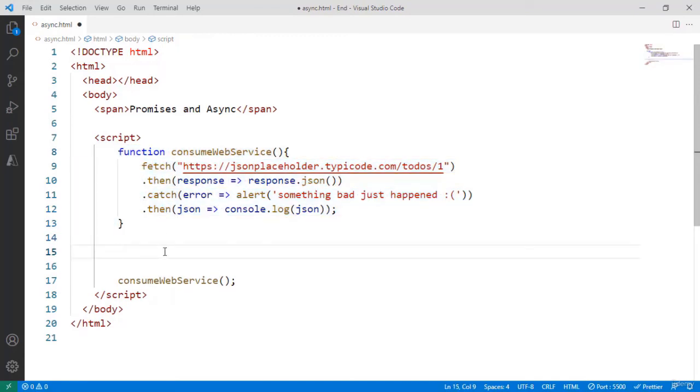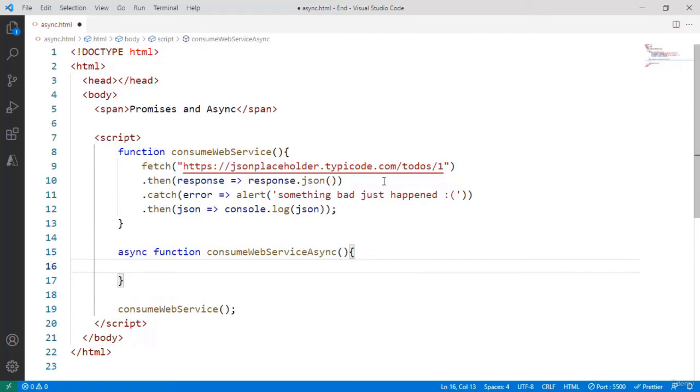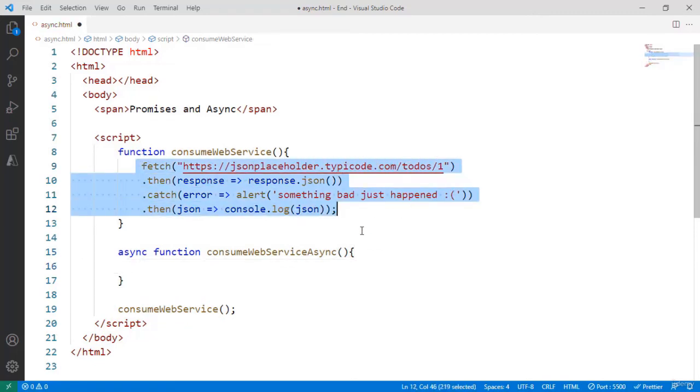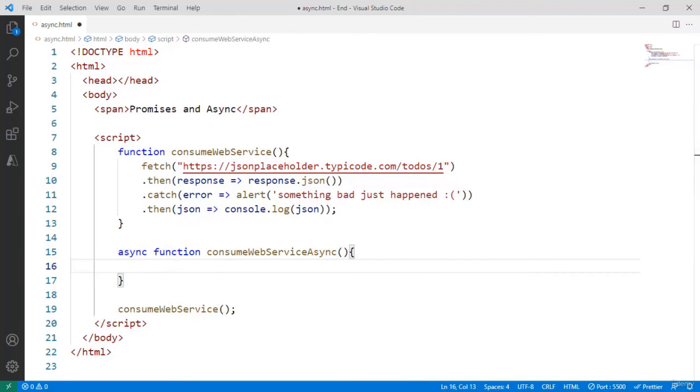But you can use something called async await to simplify the way we deal with asynchronous programming. Let's see an example. I will say async here, function consume web service async. So this is a new function, and this will do exactly the same that we did here, but without using then and catch, and just using async. When I mark a function as async, it means that I will use asynchronous programming with it, but the idea of marking it as async is to be able to use the await operator. Let's use the await operator, and I will explain you what it is.